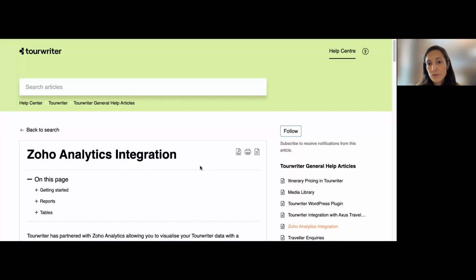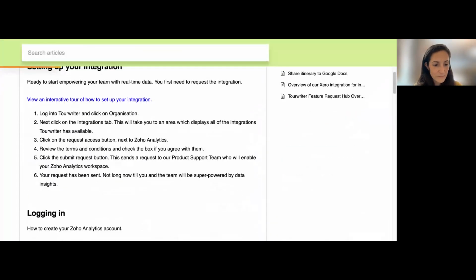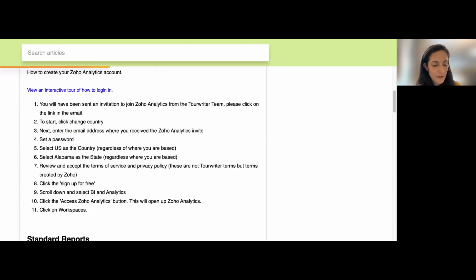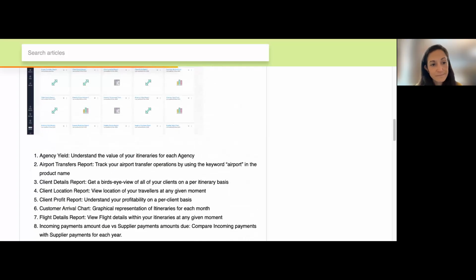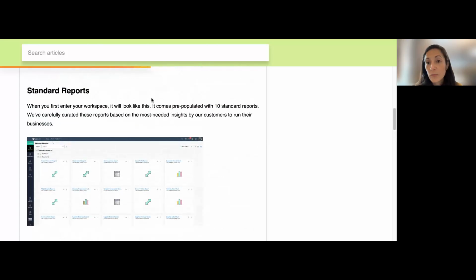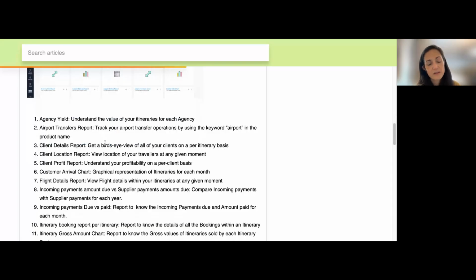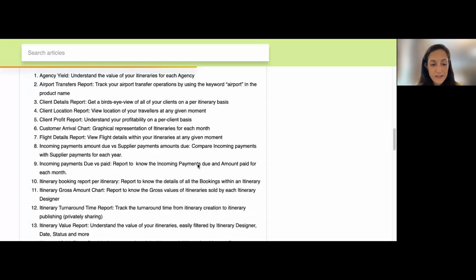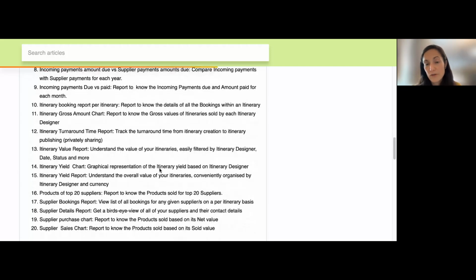So you can also use this as a reference. And if you scroll down here towards the bottom, you'll see that this section where we've got standard reports gives you a full list of every report that's within your account, and it will help you understand exactly what that report can be used for. So this is another great place to start and just have a reference so you know where to go to find what you need.